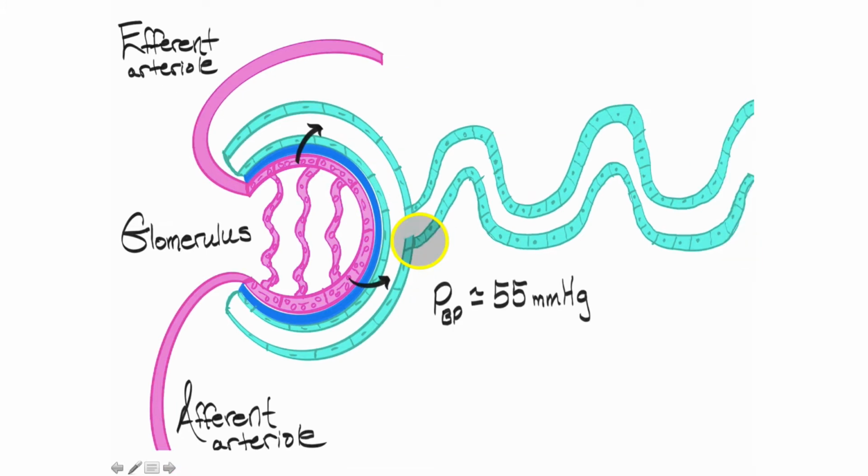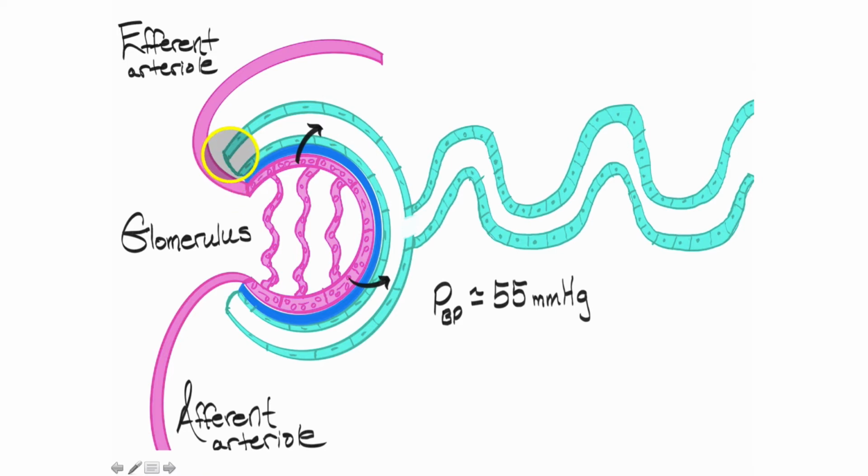So let's take a look at the pressures. And there's a number of pressures that factor in to this. One is the pressure in the glomerulus, or the glomerular capillary pressure, which I'm just referring to as blood pressure because that's ultimately what it is. Traditionally, at capillaries throughout the body, capillary pressure is around 35 millimeters of mercury. It's a bit higher in the glomeruli of the nephrons, and that is going to push substances from the plasma into this capsular space right here.